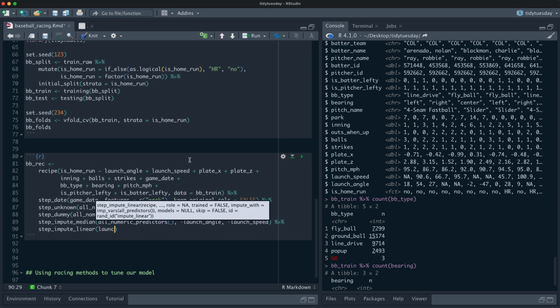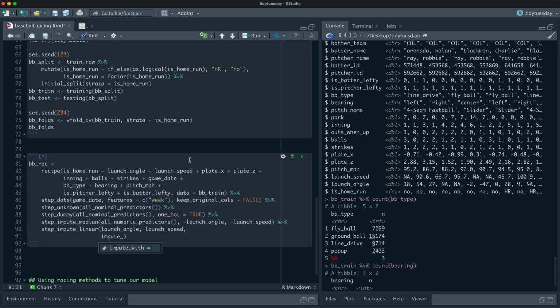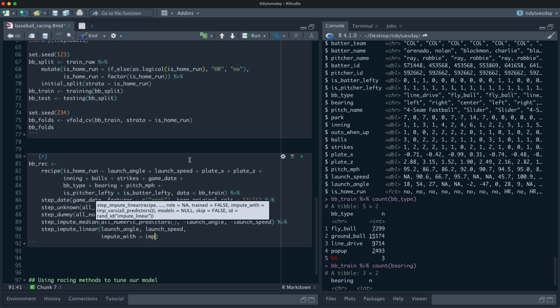So I'm going to say I do want to impute launch speed. I want to impute these two with a linear model, and now I'm going to say which to impute with. And I'm going to say impute vars. And now I can put in here what I want to impute with.